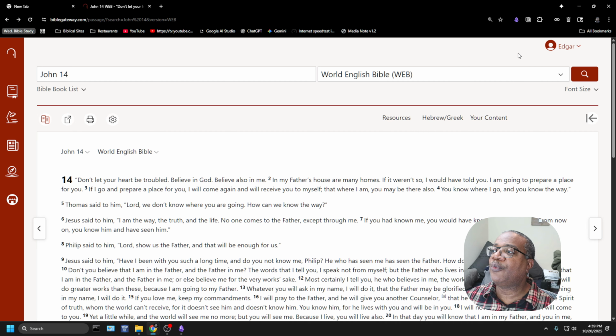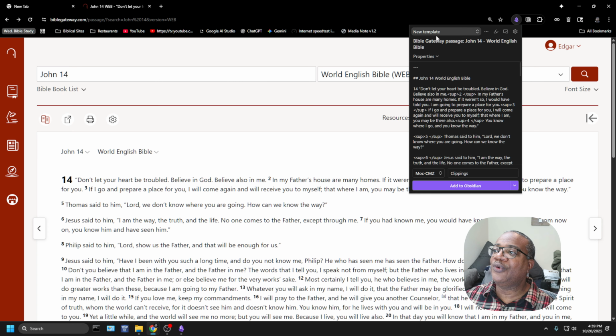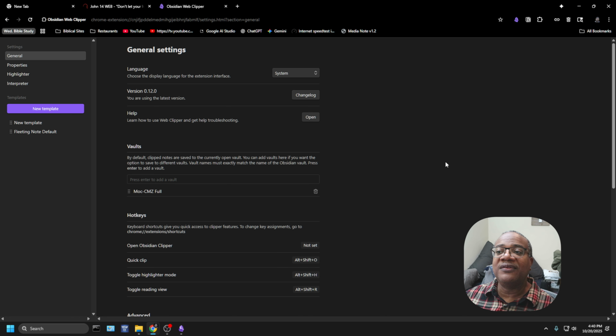So one of the things we want to do is go to the icon, and instead of doing any of this stuff you see already, we're going to go to the settings part, which is at the top right hand corner of the drop down menu. You're going to go to the cogwheel, as they call it, and go to settings, and you're going to get to this part here. From here, we're going to look at a couple of things.